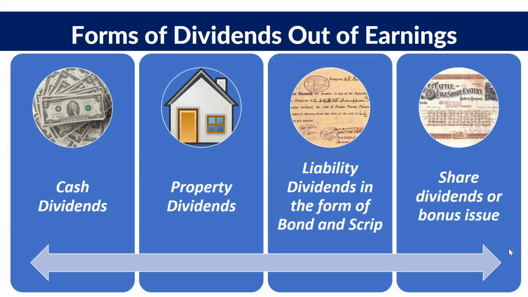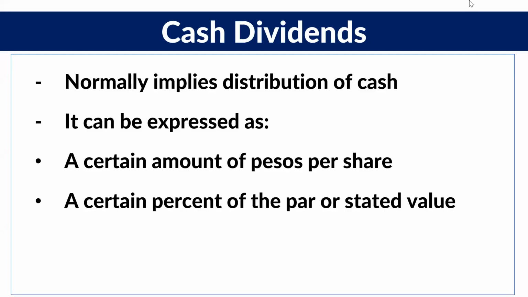So, what are the forms of dividends? No? So, meron tayo ditong cash dividend, which is very common. Another is property dividends. And then, take note class, meron din palang mga liability dividends in the form of bond and scrip. And then we also have share dividends or what we call bonus issue. So we're going to discuss all of this, one by one. So let's start with cash dividends.